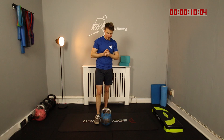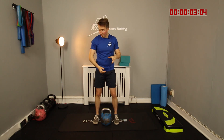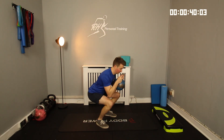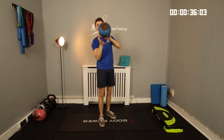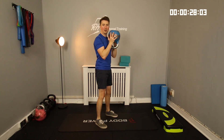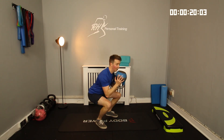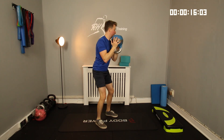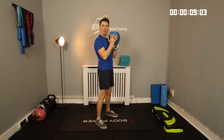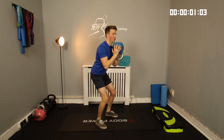Final round of squats coming up — let's do this. Rack up the weight this time, have it high on your chest, and we're going to do some goblet squats. In 3, 2, 1, and let's go — up and down like so. Chest is key. If it's easier for you, you can hold it upwards like this — a little bit easier, helps you relax your arms in times of struggle. You're looking to get your elbows nice and low down to your legs. This will be our last set of squats for now. Keep pushing — final 10. 3, 2, and 1.